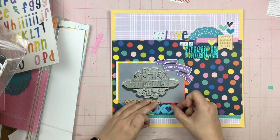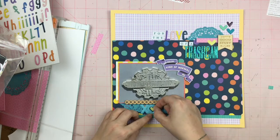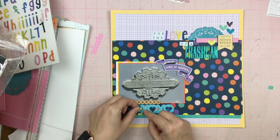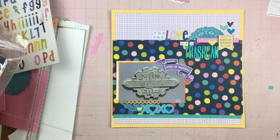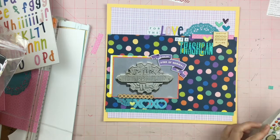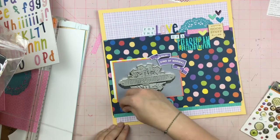Goodness. So I'm going to put down this puffy sticker, and this is from Pink Fresh, and it's just XOXO. At first I was going to put the yellow hearts inside of them, but the hearts are a little bit different shaped. So I put it over here next to the X, and that way the different shapes are not so pronounced, and you're not really going to miss out on anything.